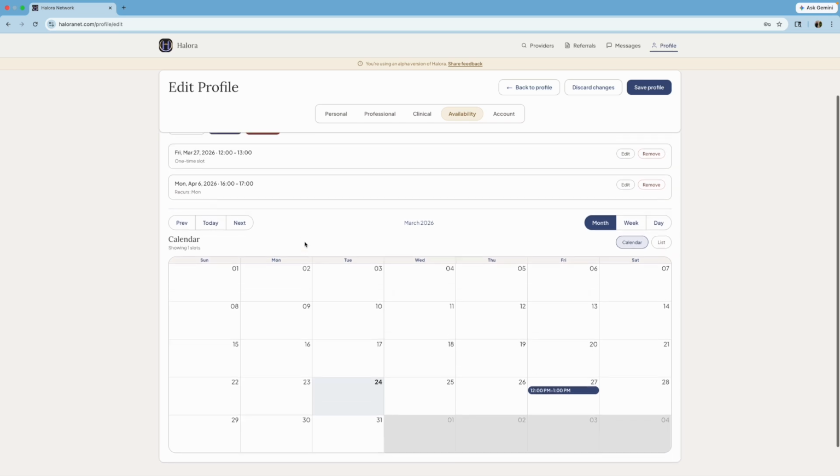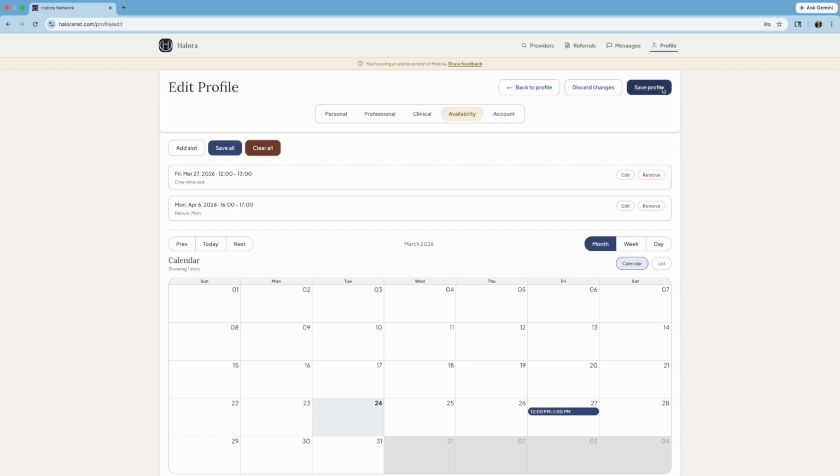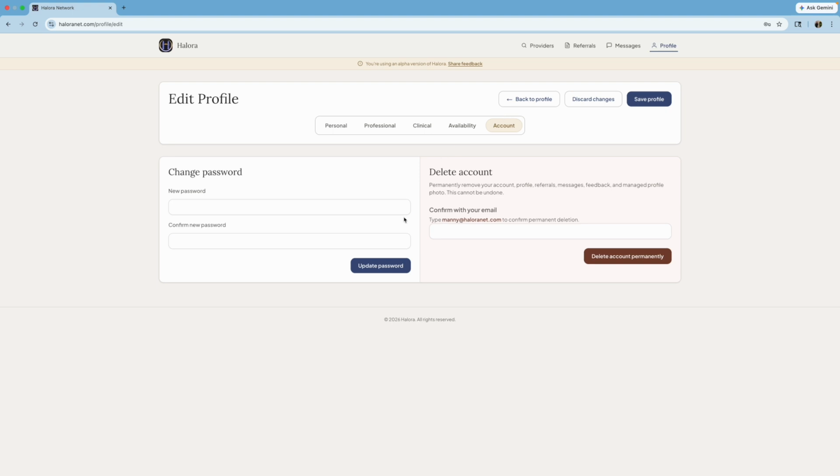As a reminder, this information is not saved until you select Save Your Profile. And then the last tab is your account page to change or delete your account. After we are done inputting all this information, you're going to select Save Your Profile.